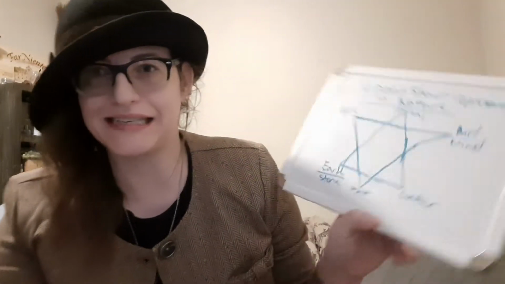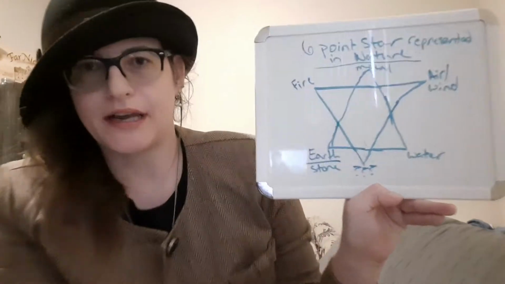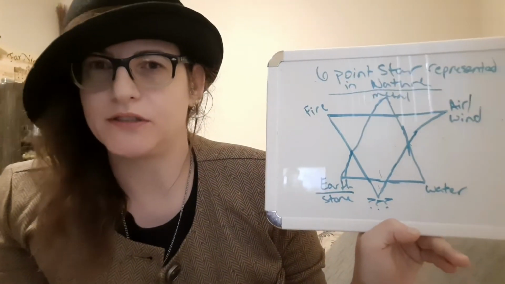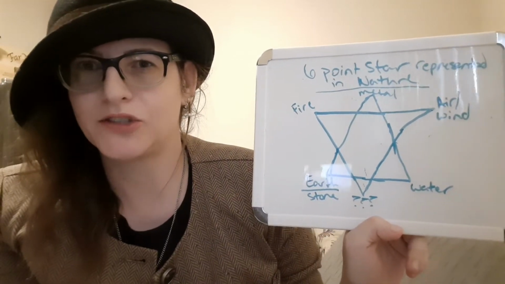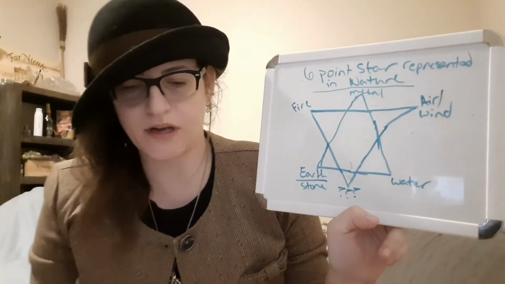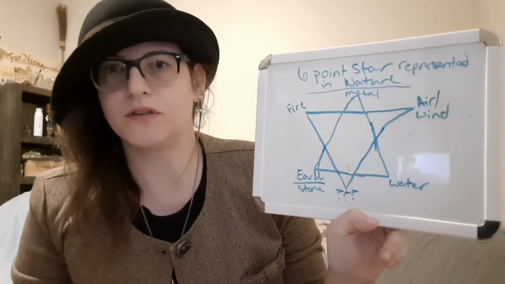In my last video, I didn't get to really touch on, I'm trying to keep them short, not super long, but I'm trying to touch on the 6-point star that's represented in nature, so I just wanted to discuss that today. So I kind of pre-wrote it out, and my last video was kind of hard to write and talk to you guys at the same time while holding it. But I do have some notes about the symbolism of all of these.